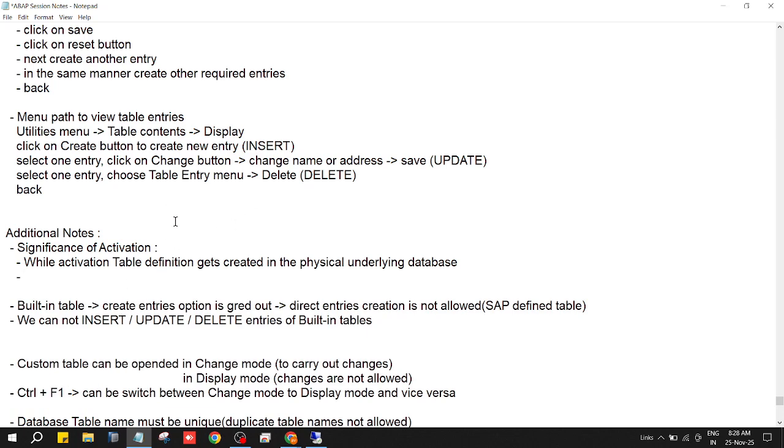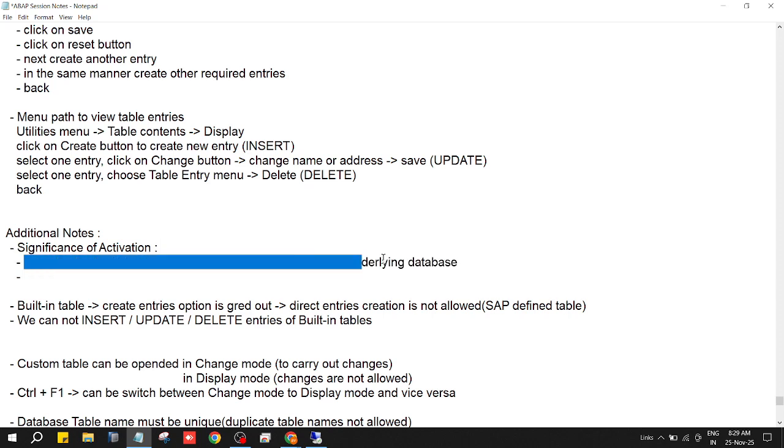You created the table name, saved it, gave the field names, and saved and checked again, but till that time it is there at application level only. When we activate, at that time exactly a new table gets created in the database with the same name, because it's a transparent table.